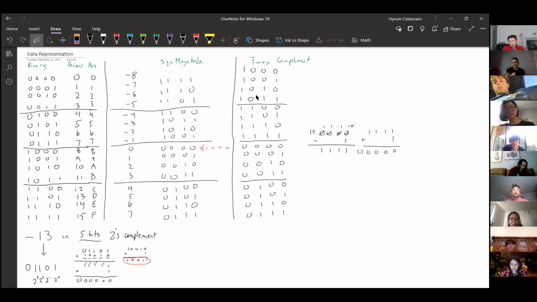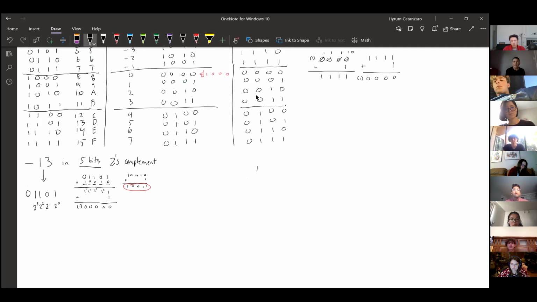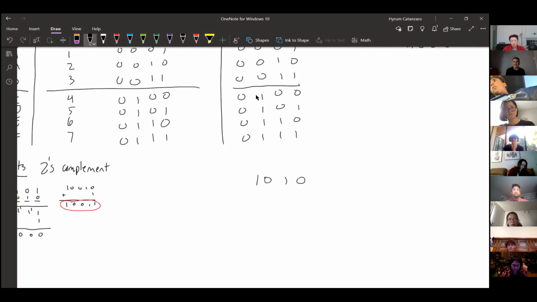But suppose someone told you, here's 1, 0, 1, 0. What is the value? How do you know what value it is? One way to find out easily is to look at the leftmost bit. If the leftmost bit is 1, you already know automatically that it has to be a negative number, right? Look at the pattern in that table. You see all of the negative numbers have 1 in the leftmost bit, right? It's a natural consequence. You know why, but it's a pattern that you can remember without having to think.